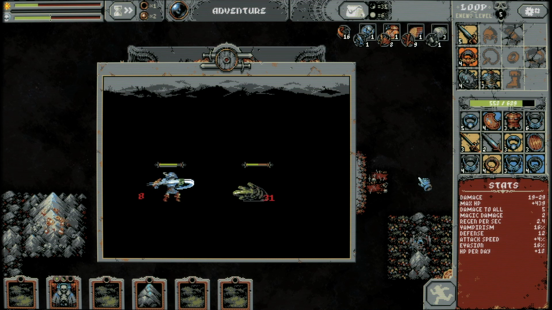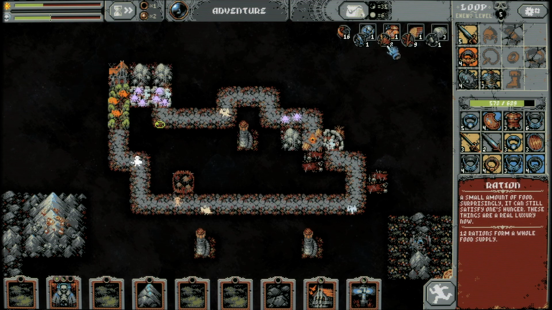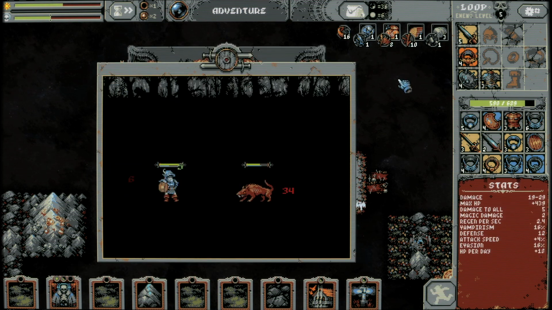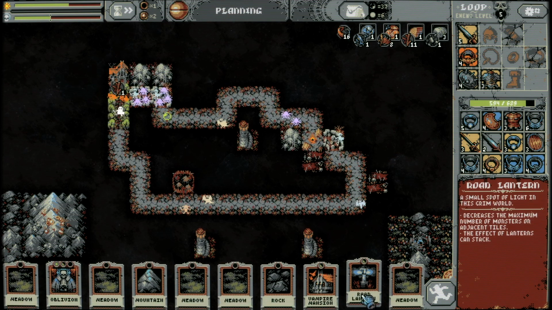At some point we need to decide to either leave the battlefield with all the resources that we gathered to build our camp, or we play until we die. And then we lose a lot of the resources that we gathered, which is okay.